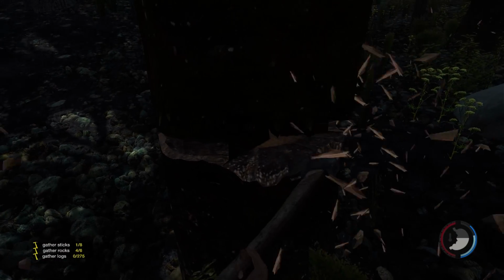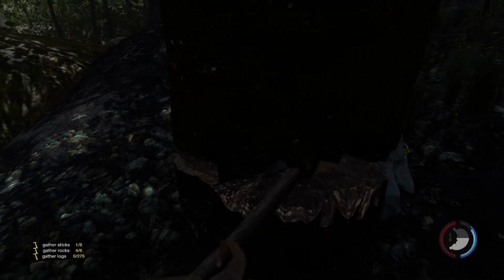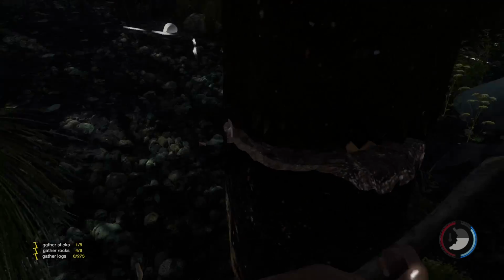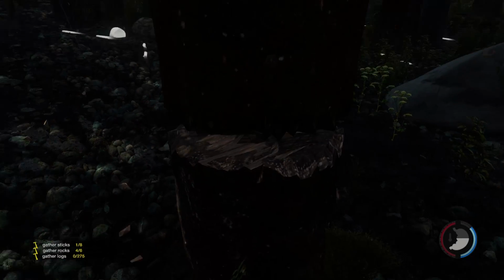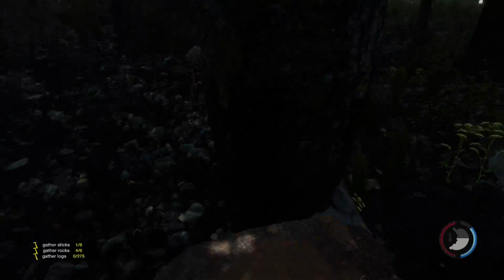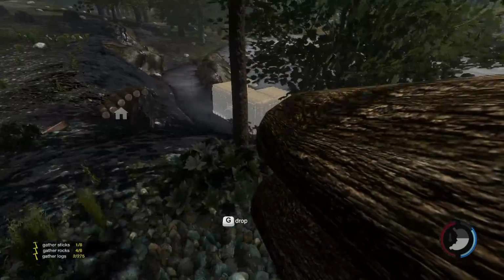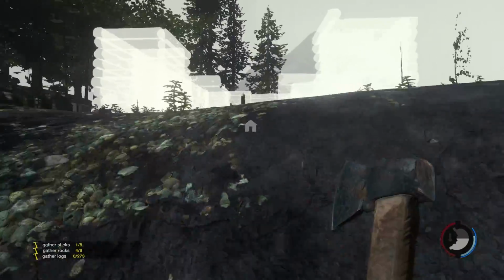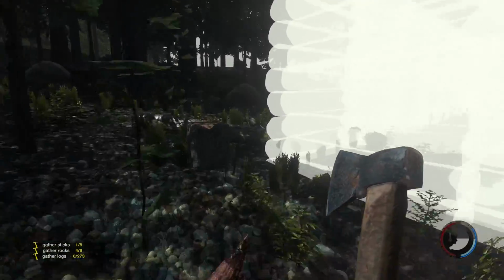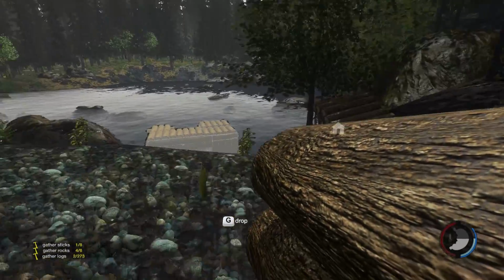But all I want to do right now is get this houseboat done, and this is the last tree that we need to see what happens to the houseboat. Last tree. Whoop. Whackity whack. Boom. Hit that over there. One, two, and the last log to get the houseboat. I hope they had tree houses of some kind in the future. That'd be pretty cool.